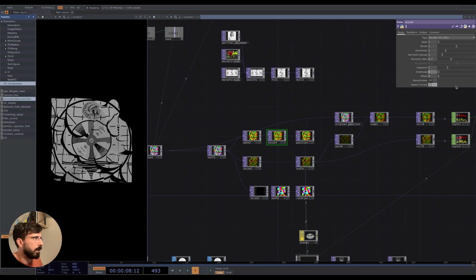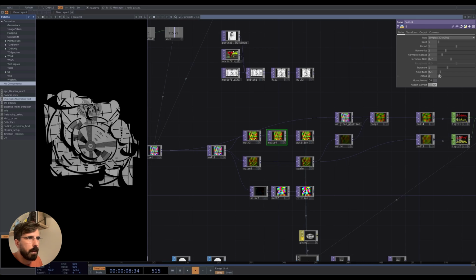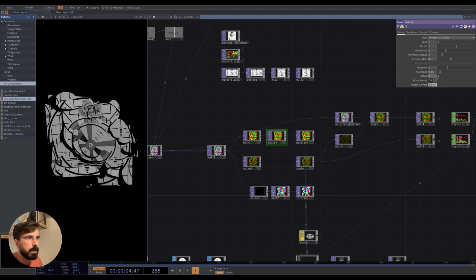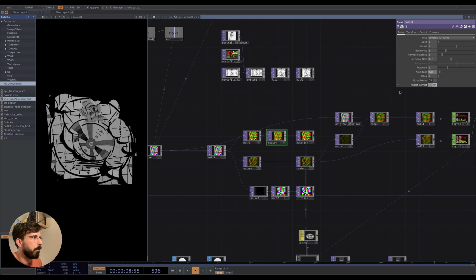So now we are not doing anything basically. The output is always by default set to plus. So we are adding this noise to whatever position we have. So you can see that if I'm moving this, I'm adding some value to the position, and the different elements are bringing the texture with them.